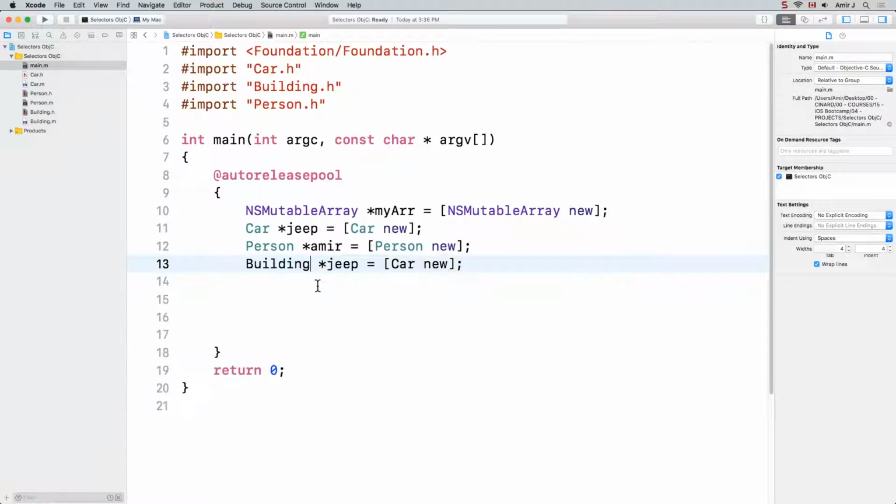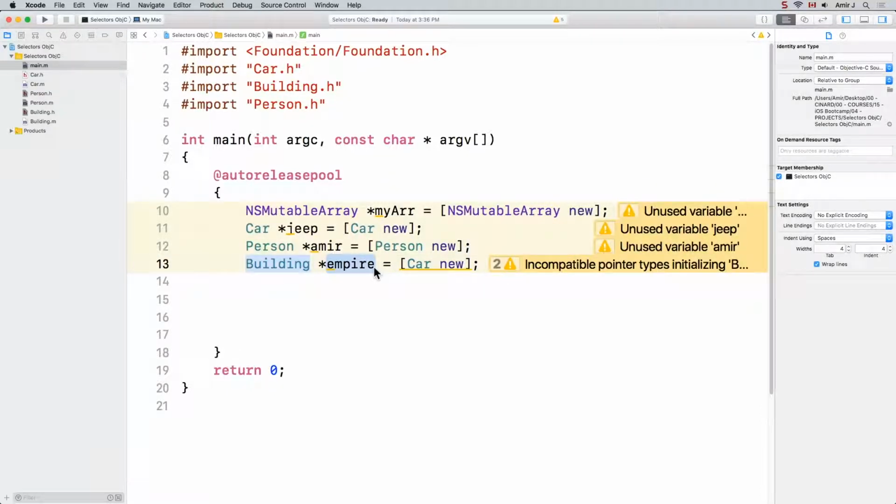Building, let's call it Empire State. I don't know the name of any buildings, to be honest. All the buildings are numbered, like the number 226 or whatever. So I have a car, I have a person, and I have a building, and they're all added to my array.